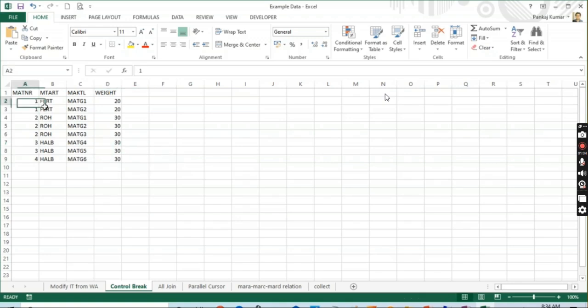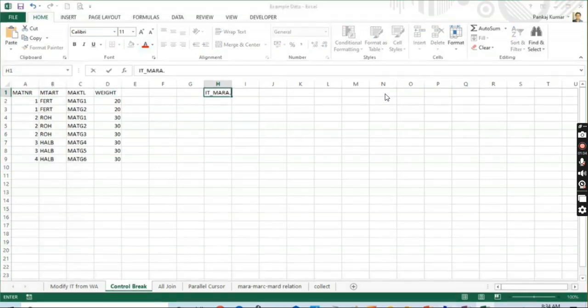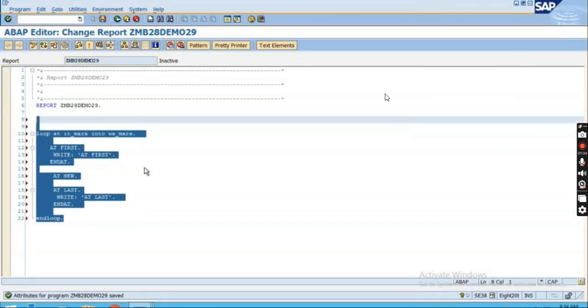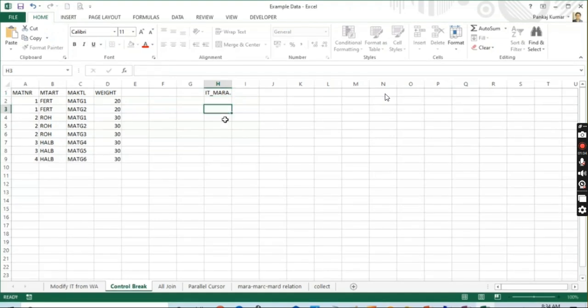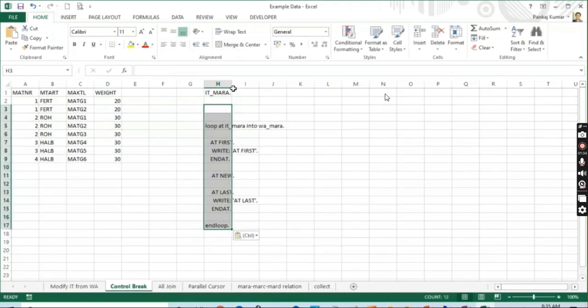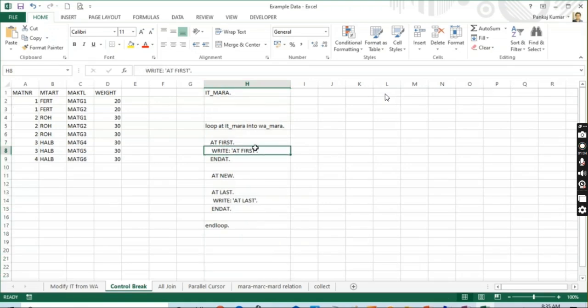Suppose we have data like this in an internal table, and we put the name of this internal table, suppose IT_MARA. Okay, and if we're going to write the same logic that you have written over here, just tell me in a dry run the answer.